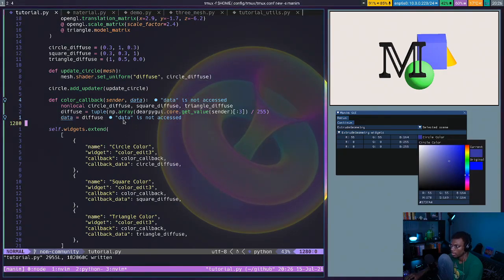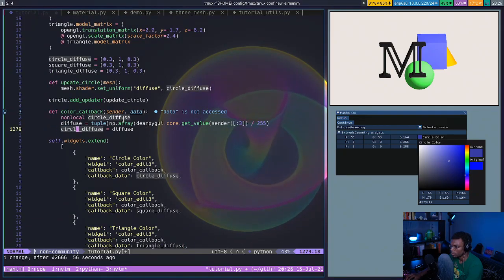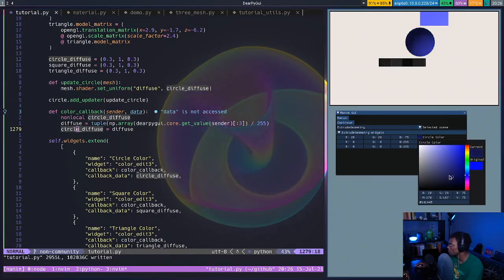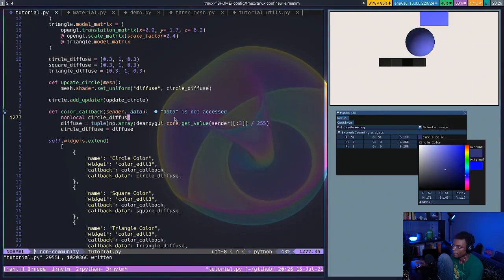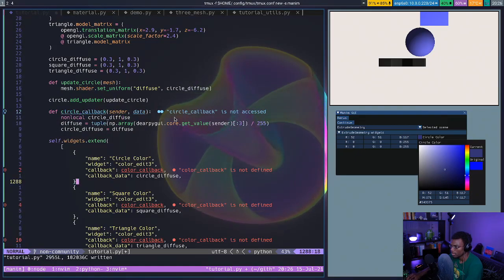I didn't like something about that, I guess using this as a nonlocal. Okay. Let me just make this specific to the circle. Okay. So I'll just do this for each of them, and then I won't need the data.